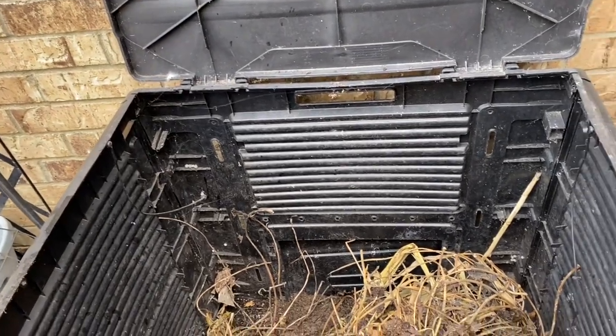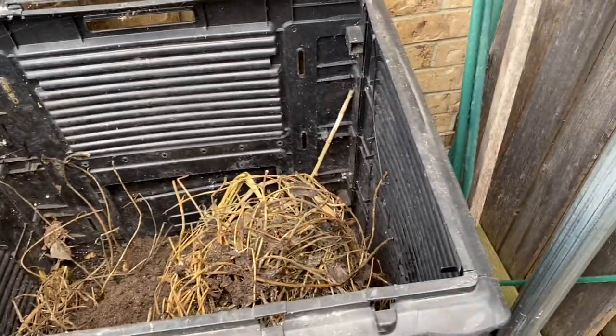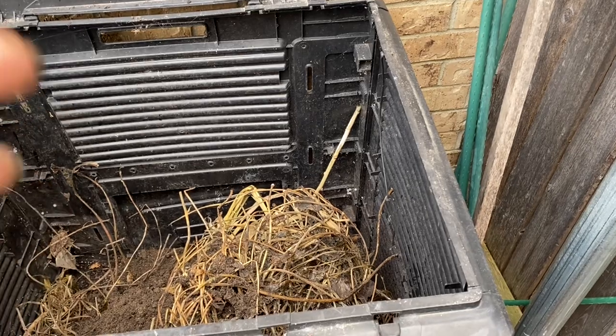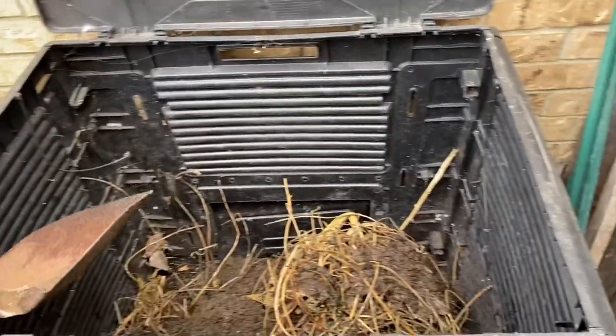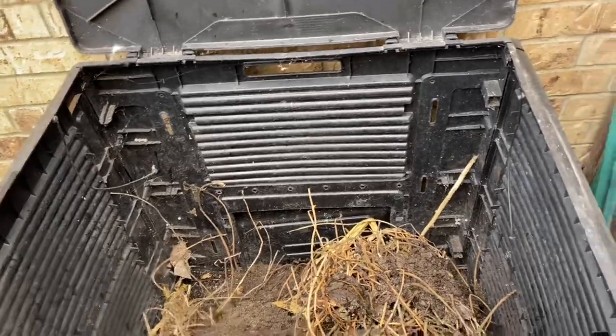So I'm not going to keep videoing this. Guys, you know how we do. We put our browns and then paper, stalks, okra stalks, anything that's living. And then we add layers of reclaimed potting soil.